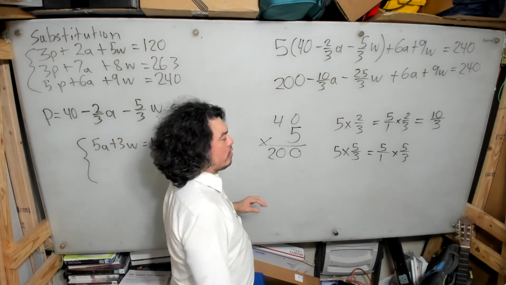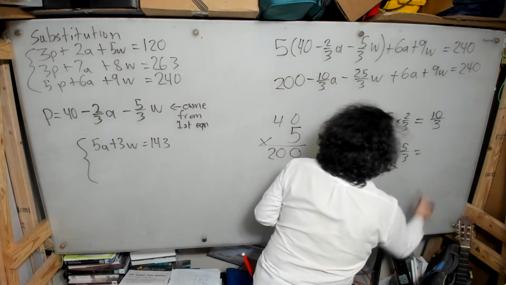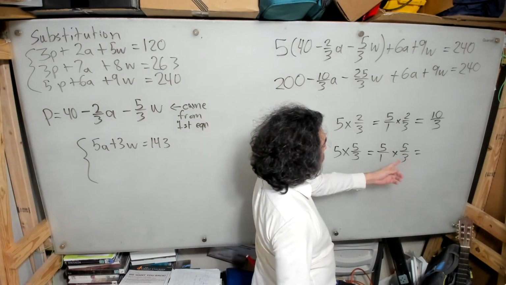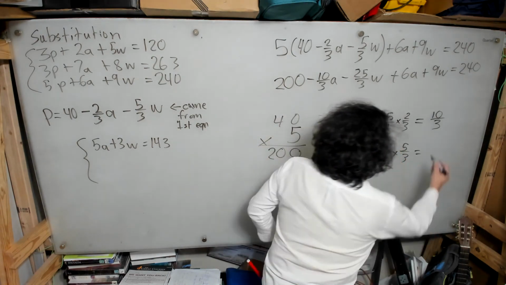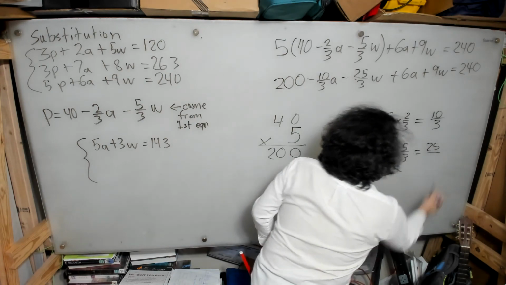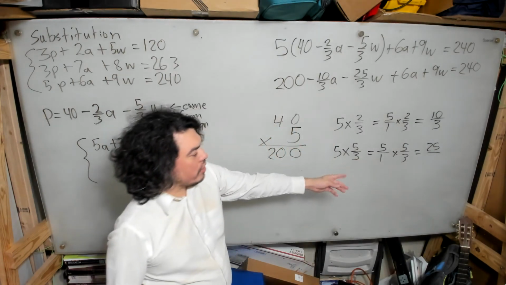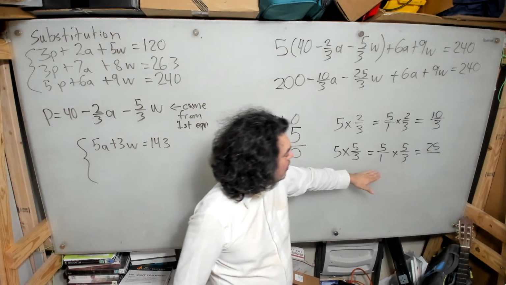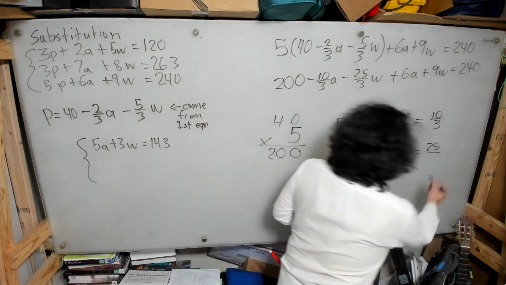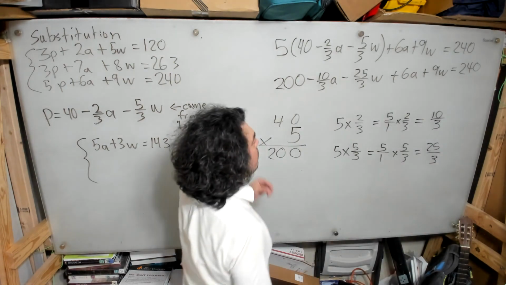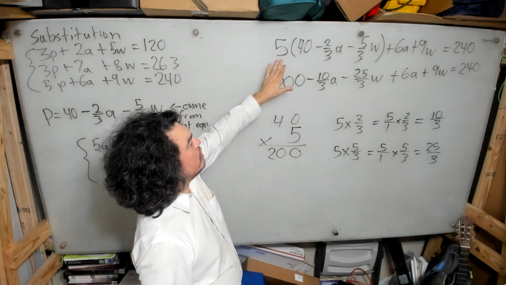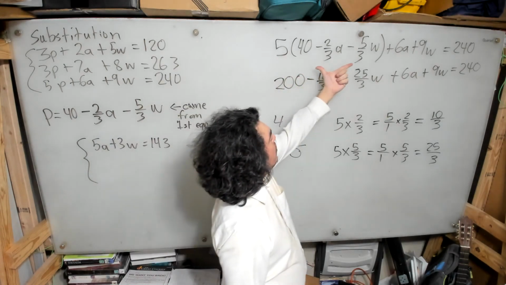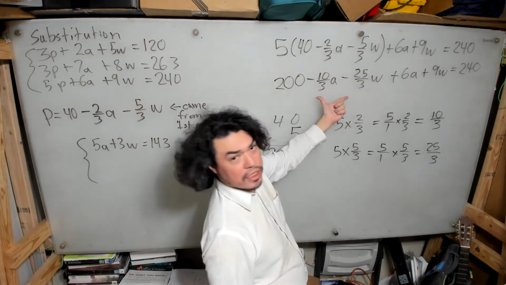And so what can I do now? Well, the product of these two fractions is the fraction whose numerator is the product of the numerators of the fractions being multiplied. In this case, 5 times 5, which is 25. And whose denominator is the product of the denominators of the two fractions being multiplied. In this case, 1 times 3, which is 3. And so that, in fact, shows us that when you distribute the 5 into this parenthetical expression, you do, in fact, get this expression.